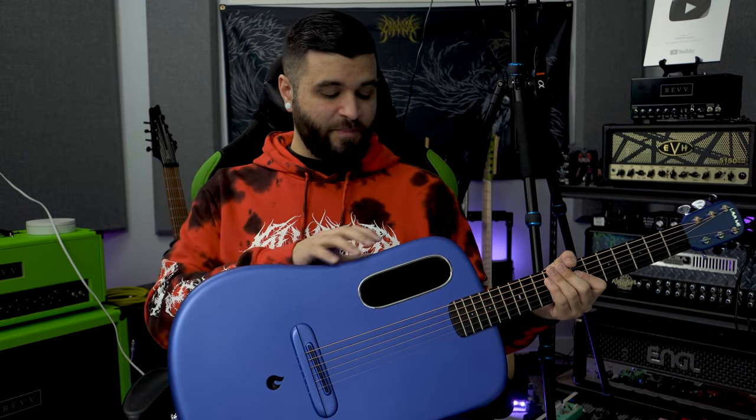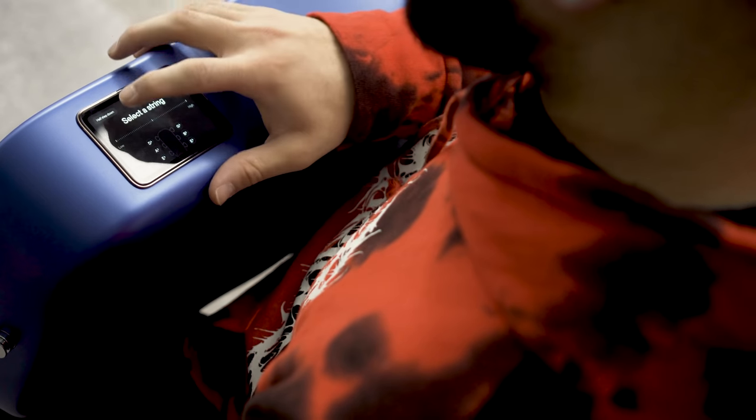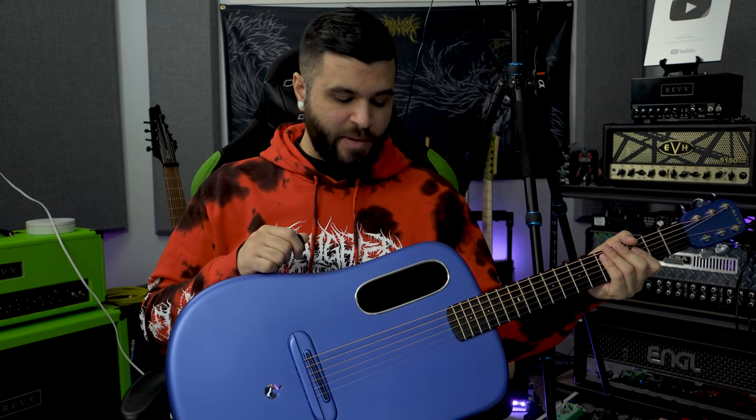So we're gonna scroll back. Again, if you go to that tuner, it's gonna look the same as what was on your home screen, except bigger. You can select different tunings. Right now I'm in half step down, but you can also select standard instead, of course. Okay, now we're gonna go back to the home screen.